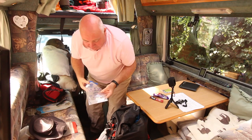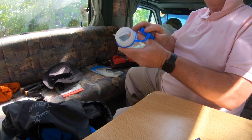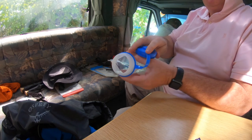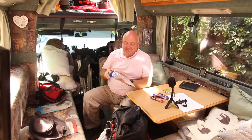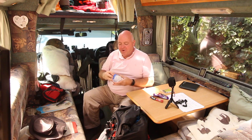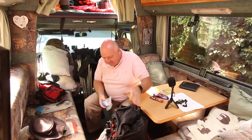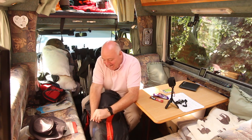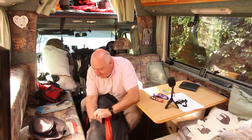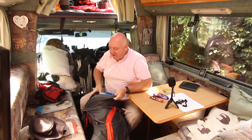While we're on the subject of toilets, somebody showed me this idea. Got a width on there, just about squeeze him in there. So this is for night time. When you get to my age and you want to wee in the night a couple of times and it's cold, that's quite a revelation. I thought about keeping it in the bed at home, actually. I don't think that's going to go down very well, would it? Right, so I've shoved that in the side, so that's there for that.